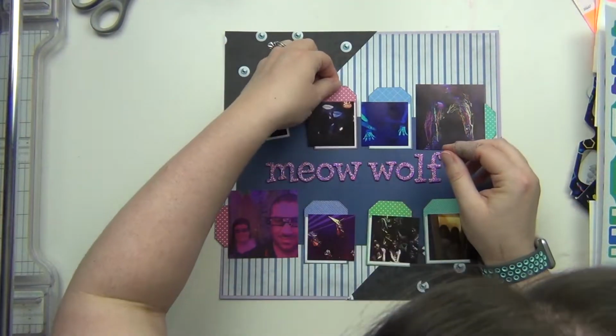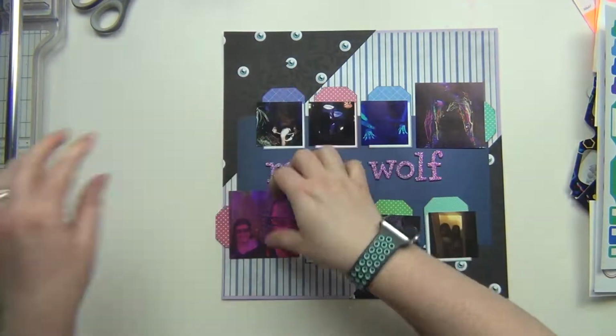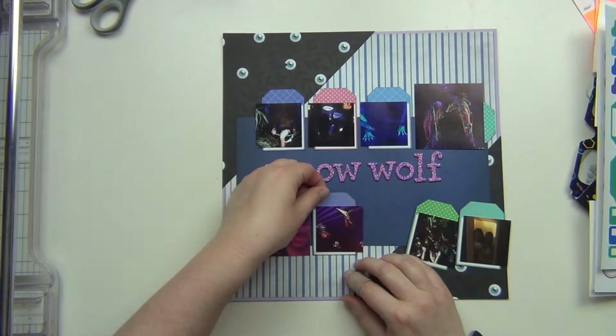So these tags are just kind of the perfect landing spot for my photos. It helps highlight them for sure, and then I can embellish them moving forward with other things too.